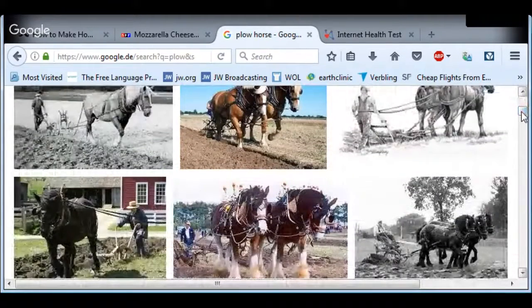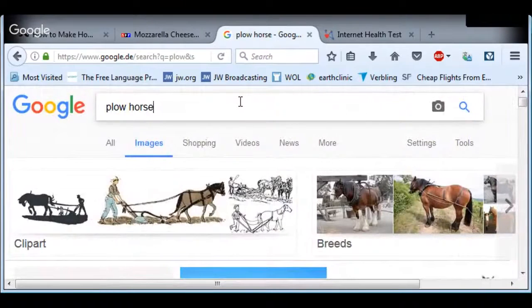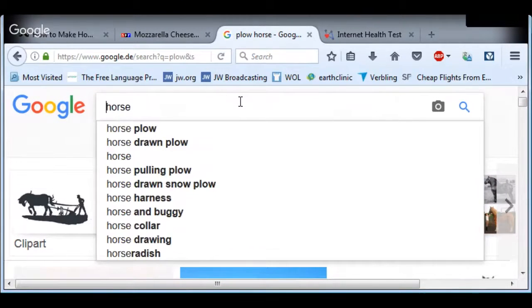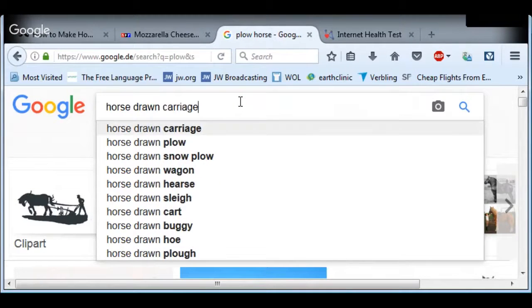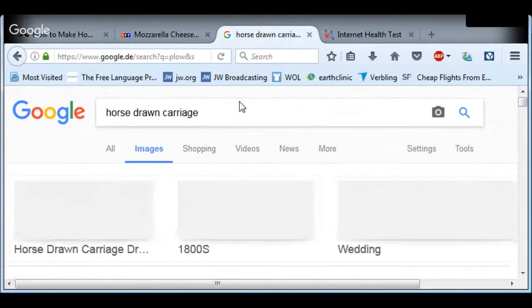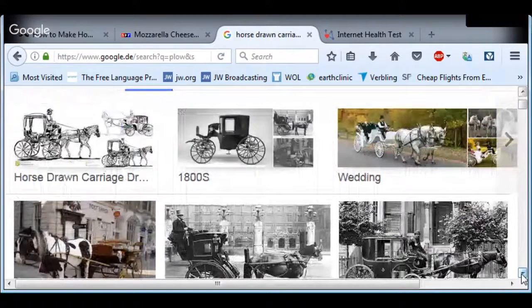Horse-drawn means pulled by a horse. Have you seen a horse-drawn carriage before? No. I just saw the horse and a carriage. You mean the carriage? Yeah. I saw it in Georgia. Cool. So I was surprised. Wow! I took a picture of it.